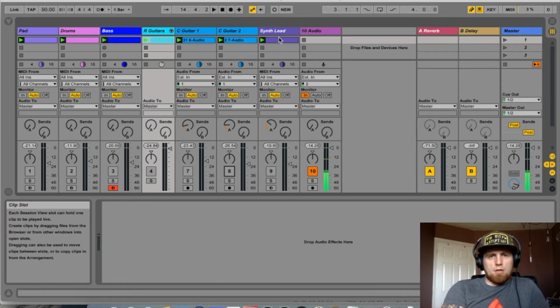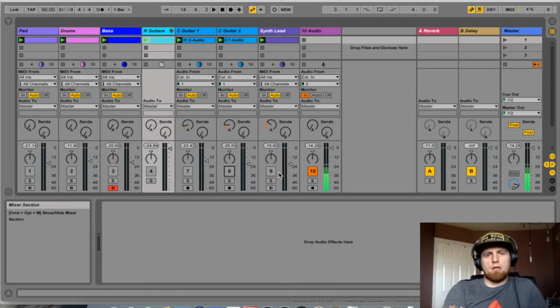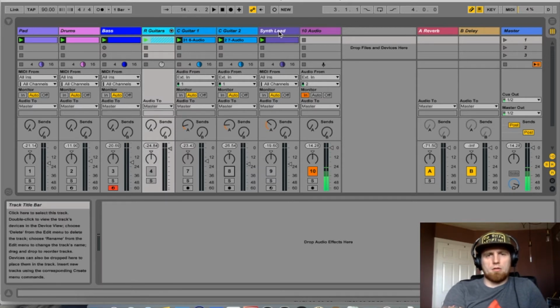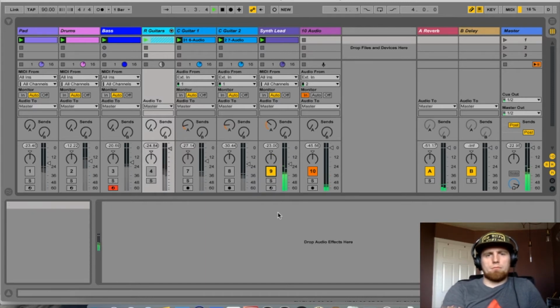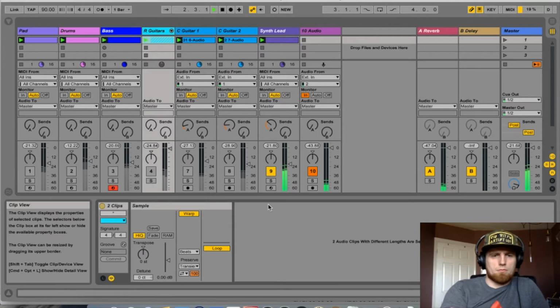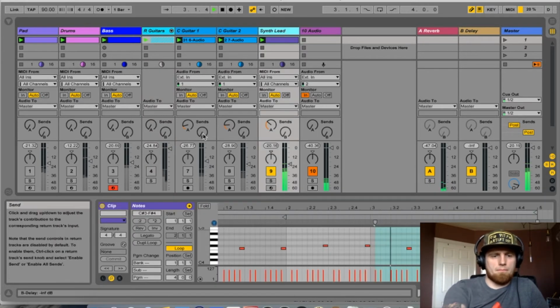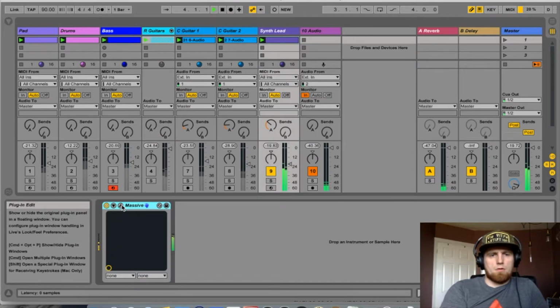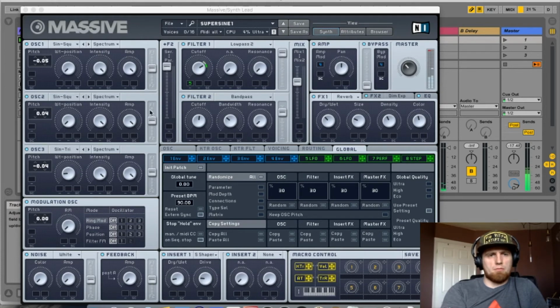The last part, I tend to make a decision on whether I'm going to have a delayed guitar or maybe a synth kind of thing. In this instance, I decided on a synth lead, which is just this part. And that's just a Massive patch I threw together really quickly.